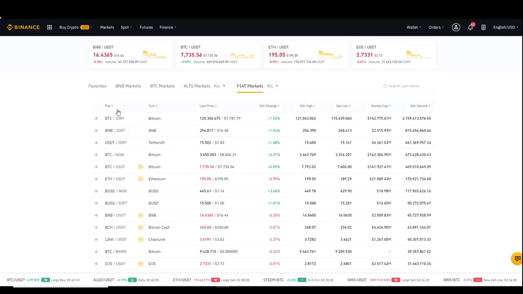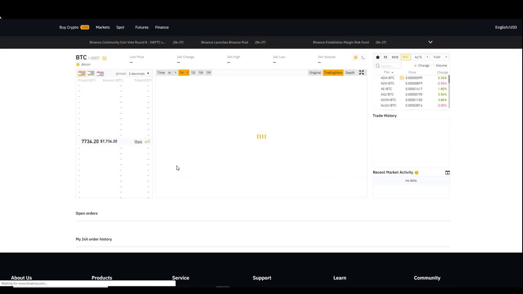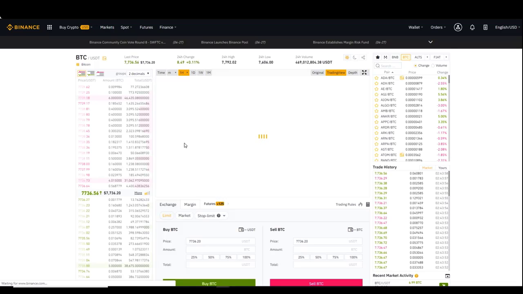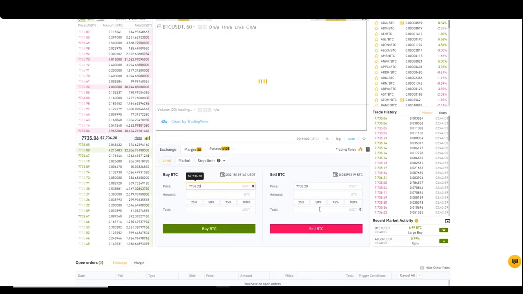And another important thing, if you click any of these currencies, say I want to trade Bitcoin with USDT, or yeah, let's just do that. If I click here, it's going to take me to a chart, right? And you can buy whatever you want here, or you can sell it.